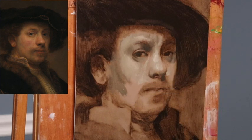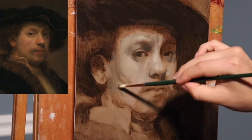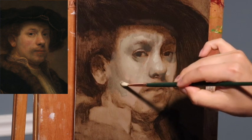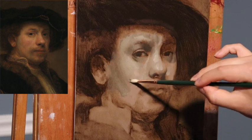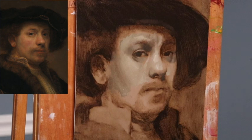And the Verona green earth has some kind of a particle feel to it, like most natural pigments do. It's not as waxy feeling as the raw umber on its own is, which is nice. It doesn't make a difference in the painting. It just feels nice on the brush.